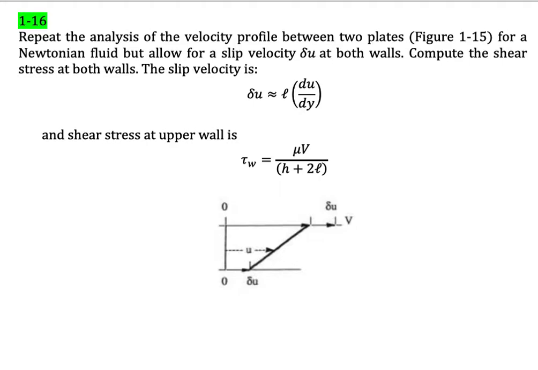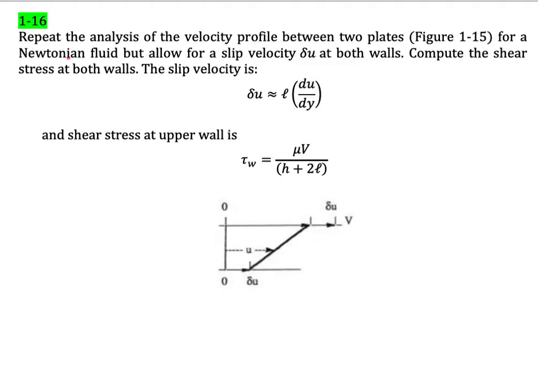And sometimes if you do some modification in aerofoil, because in chapter 4, 5, and 6, we will learn about the boundary layer. So we have a few tricks to reduce the boundary layer to increase the lift force, for example. That idea will come along with the idea of the slip condition like this. If you use the idea of slip condition, you do some physical modification of your aerofoil, so you could play around. You could delay, you could prolong the boundary layer. You could prolong the separation point, for example, and then you need to take account of the idea of slip velocity. But the basic idea is like this.